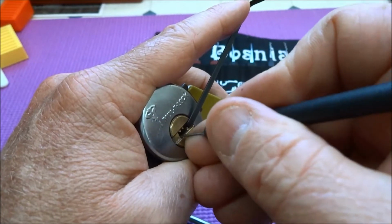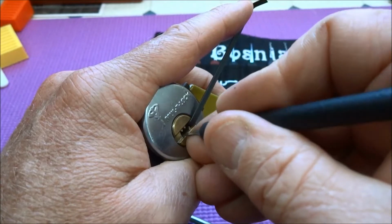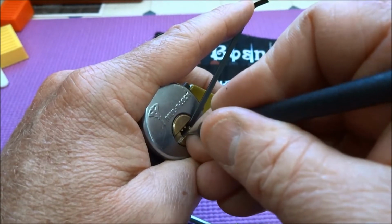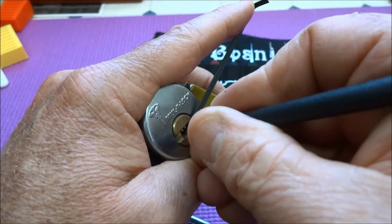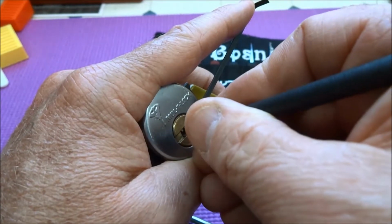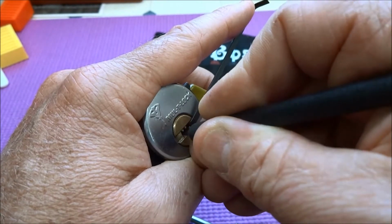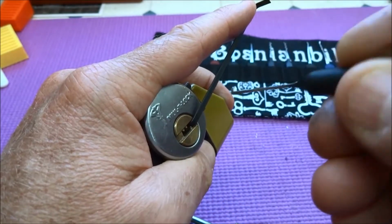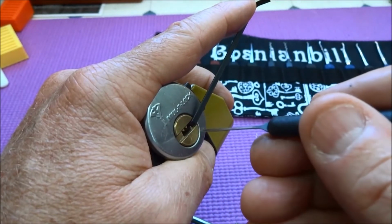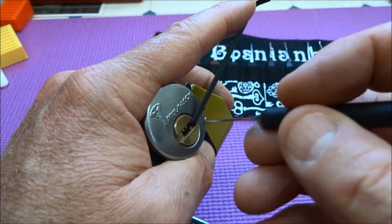Had a little trouble getting under pin number 3 there. There we go. Let's try a straight flag, shall we? That curved flag just doesn't do the job.